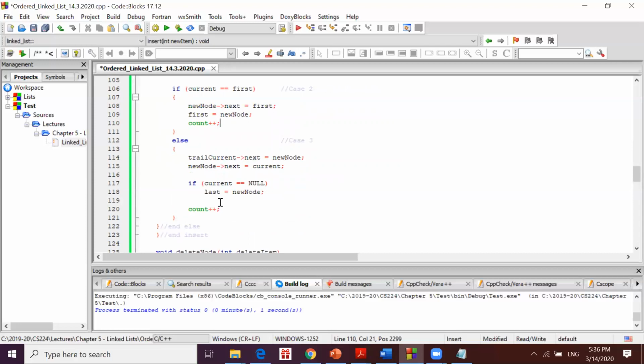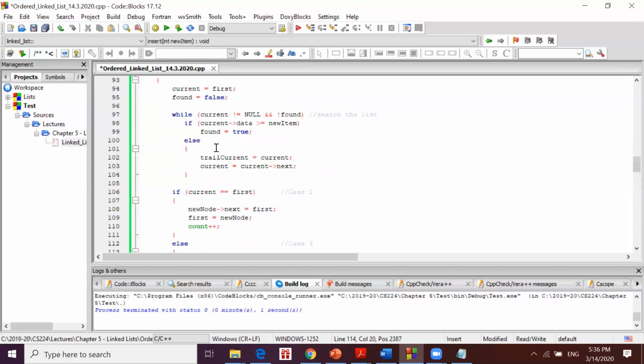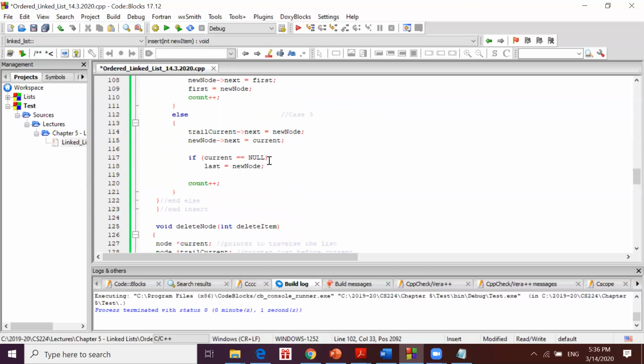Case 3. Remember here we said we need to keep track of the previous pointer, the one that is just before current. So here I will say trail.next is equal to new node. Remember, it is like this next is really pointing to current for the time being, but by doing this I basically inserted that node at that position, and the new node pointing next will get the current.